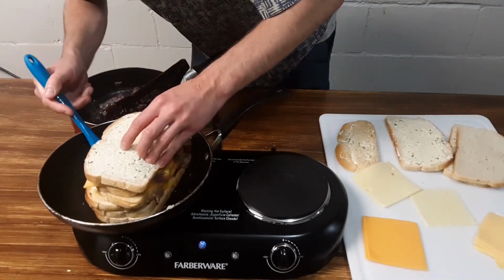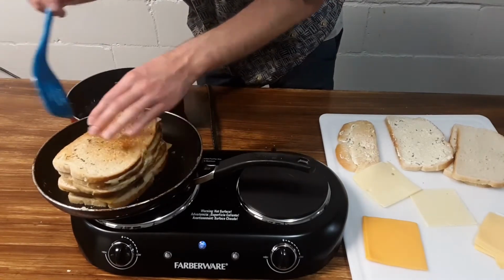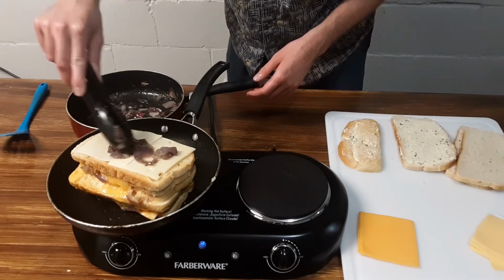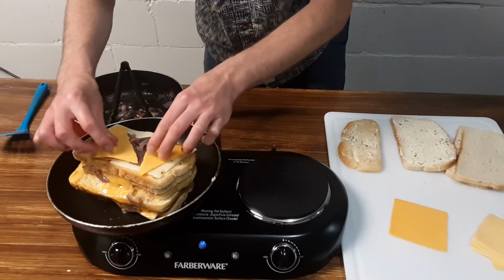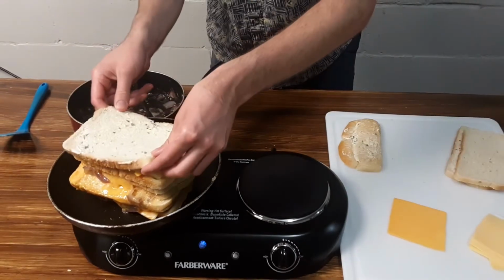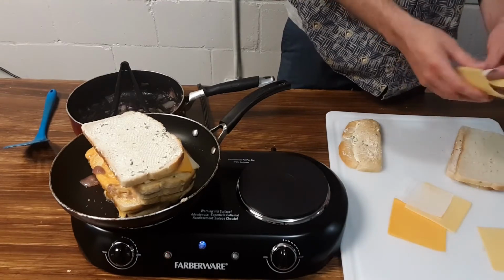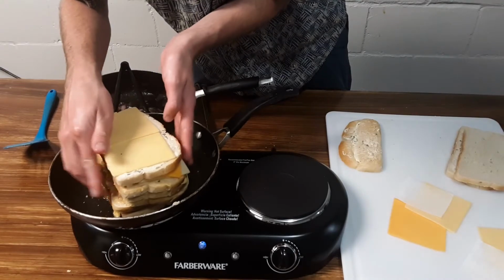Okay, now I have to be a little more careful when I'm flipping the sandwich. And I'd be lying if I said this thing wasn't starting to remind me a little bit of Jabba the Hutt. At this point, your sandwich is going to be a little unsteady. And that's okay, this sandwich was never meant to see the light of day. But to keep it upright, push it together like it's a deck of cards.